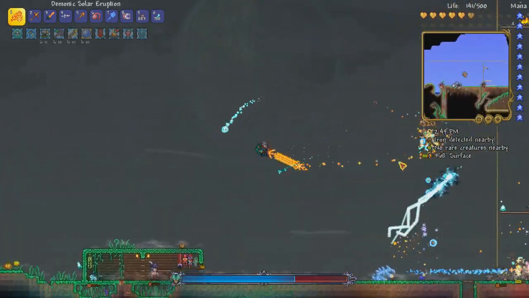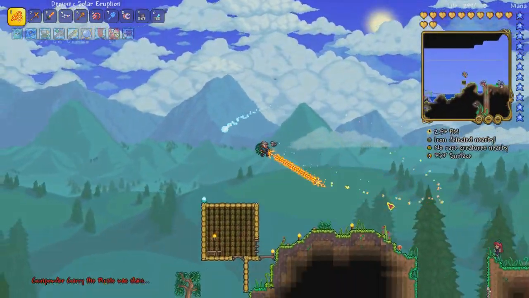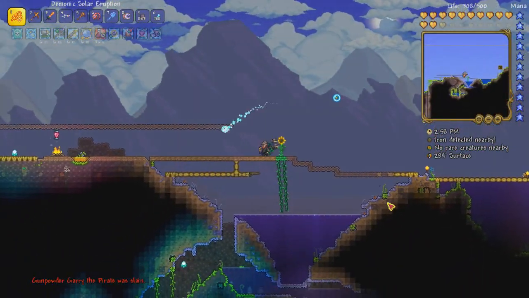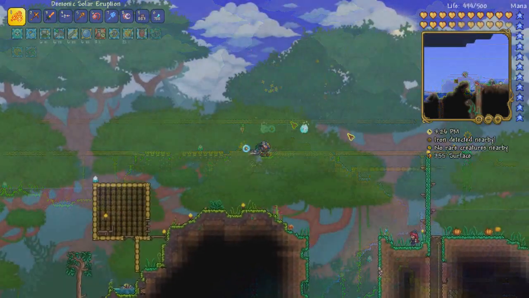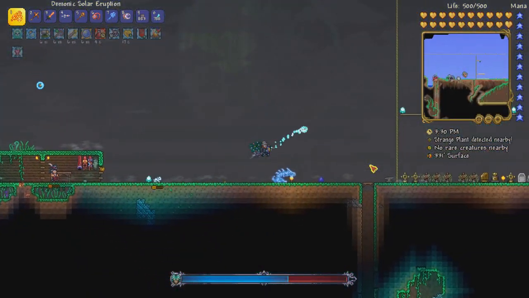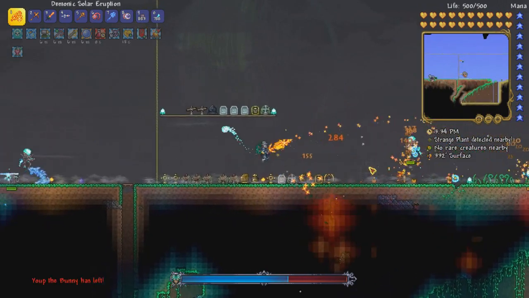Okay, I've taken some damage. It's time to back off. Gunpowder Gary was slain. Oh no! And the Stylist somehow exited the area. Alright, but I'm going to heal up a little bit and we'll head back in. Yeah, the Stylist decided to hang out over here. It's probably a clever thing to do. Alright, we managed to get that pillar a third the way down, like in one attempt, basically.